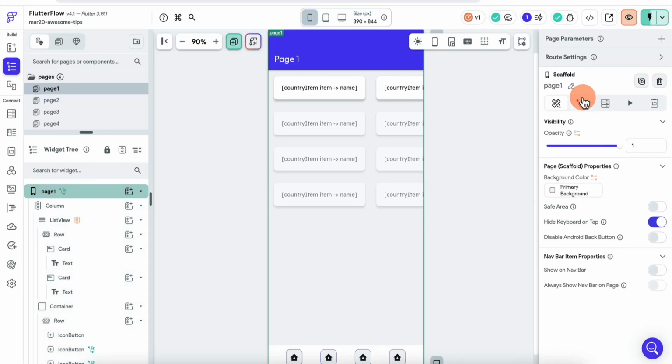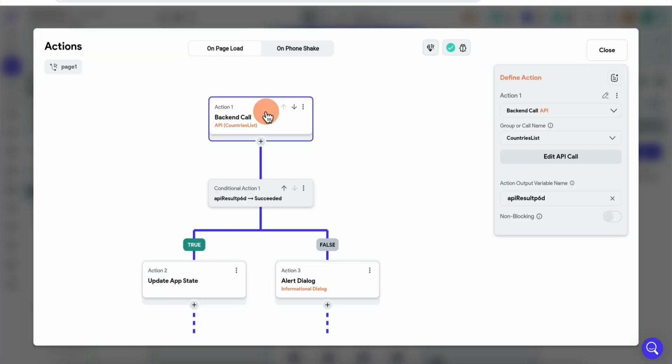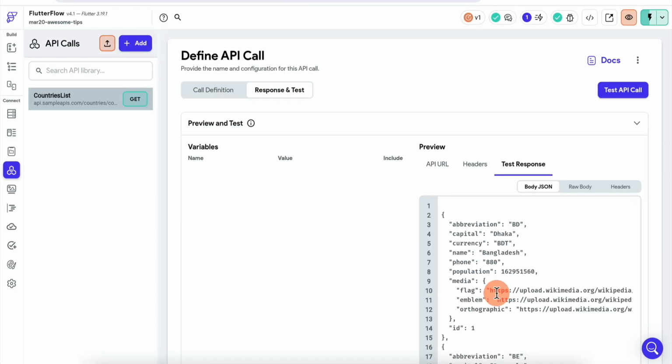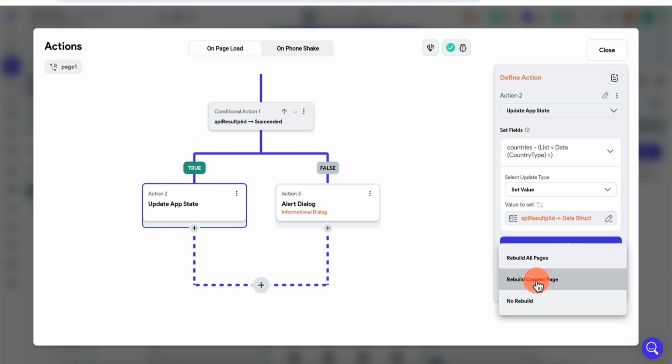Now, if you're like me, you're probably testing out the features as you're building. So you may add a feature here, test it out, then you might go and add another feature, and then you might run the app and test it out, and so on and so forth. But what if I tell you that there is a much, much easier way to effectively test out your app, get all the bugs fixed, and make sure that you do not introduce any bugs in the future? And that is exactly what we're going to be talking about in today's video.